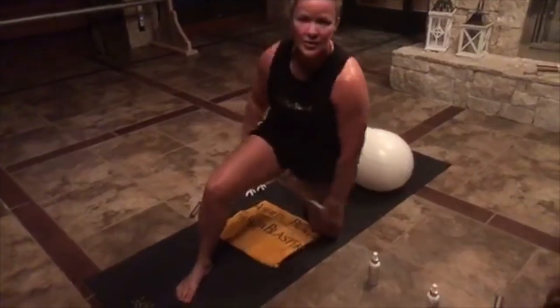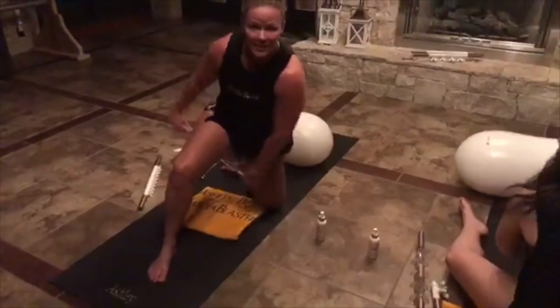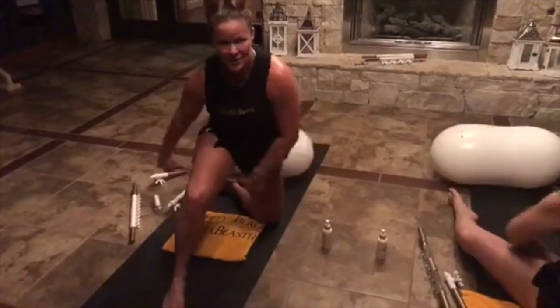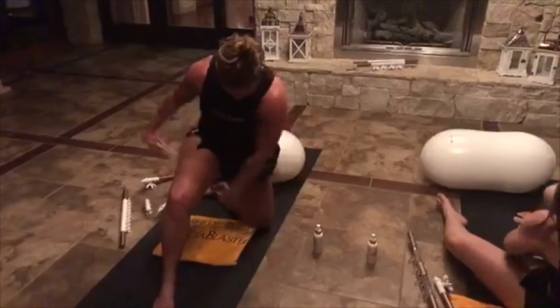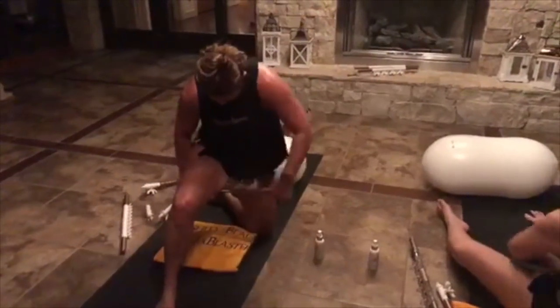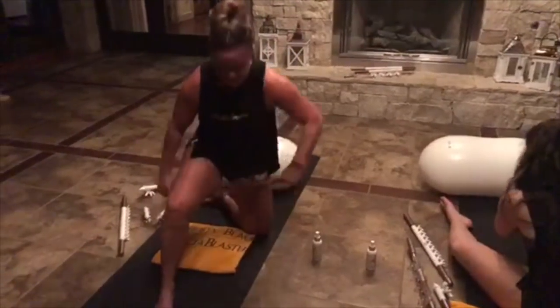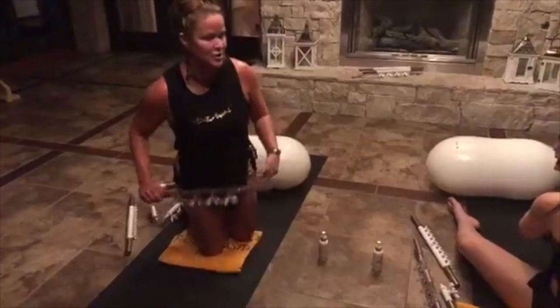How's everybody feeling out there? There's lots more questions about the exercises than there is the blasting, right? So I guess our blasters are good at blasting, but the exercises are kind of a new concept. People are talking about the exercises and the ball. Shelly says, the ball lets you see how and where you cheat. Exactly. When I say biofeedback, that's what I mean. The ball tells you what you're doing wrong.